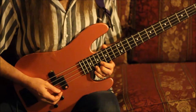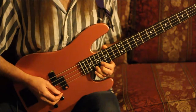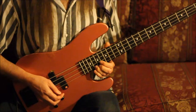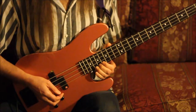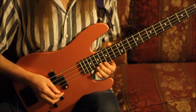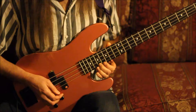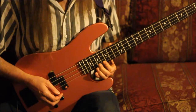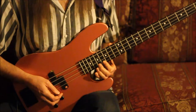Then the third finger will go to the same string at the 18th fret. We're going to pick this up and let that ring out as an eighth note. Then the middle finger will go to the 17th fret. We'll pick this down on three and allow that to ring out as an eighth note. Then the first finger will go to the 16th fret on that same string.